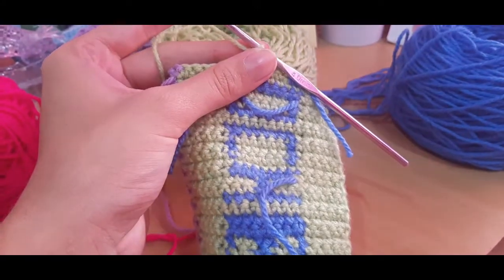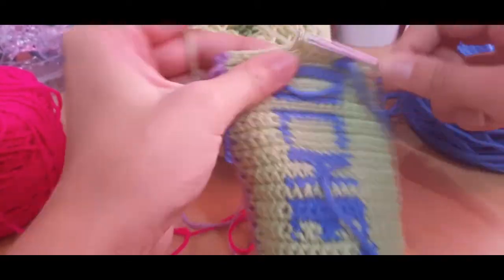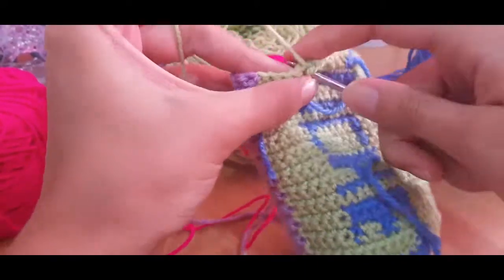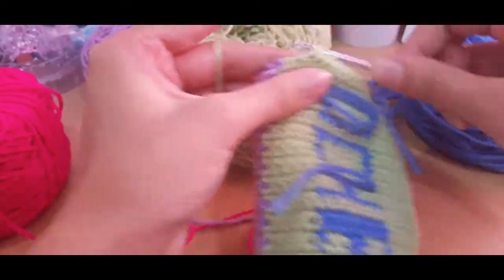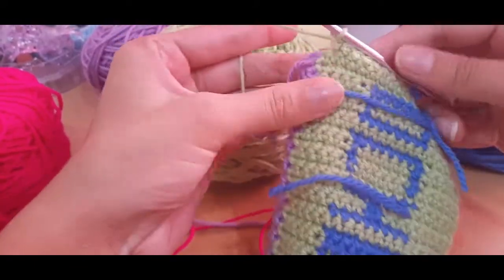So that's 1, 2, 3, 4, 5, six, seven, eight, nine, ten, and then 11. So now in the next stitch we're going to color change.